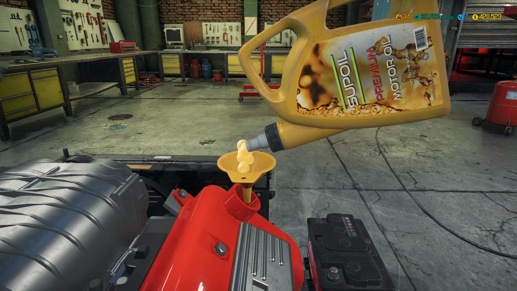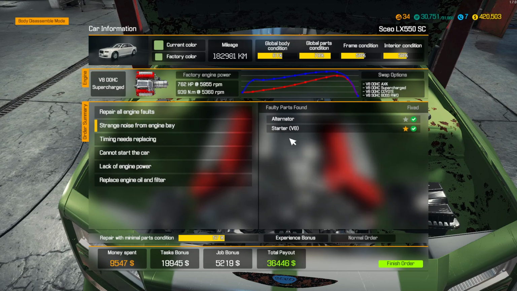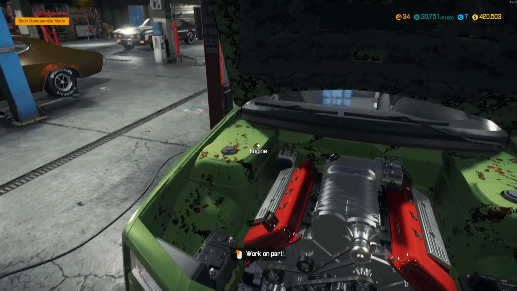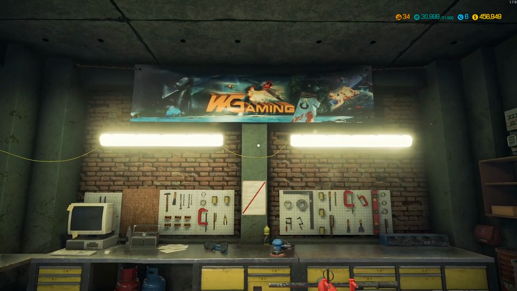Should be done any second here now. There we go. Alright. Let's see if there's anything that we have missed. So all done there. All done there. All done there. All done there. Looks like, yeah, all done there. And all done here. Excellent. Job complete. So we spent 9,500 on parts and we're getting over 36,000 in payouts. Oh my god, that's just so ridiculous. It's freaking awesome, but it's like, you know, Jesus, imagine if things really cost that much.